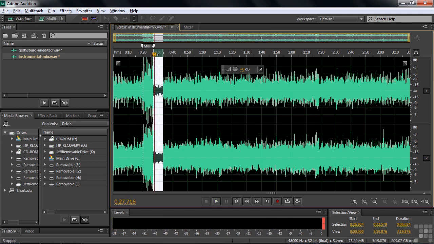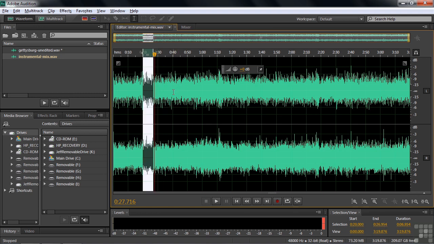Very abrupt. And so making volume changes where you've got something that's continuous, where it's a flow, doesn't really work that well when you've got selections like this, but all is not lost. There's another way to deal with this, and I explain that in more detail when I cover effects.